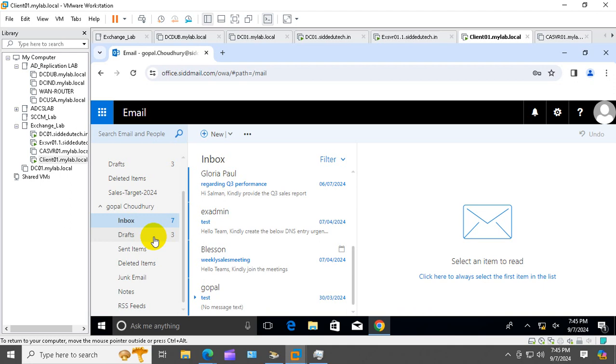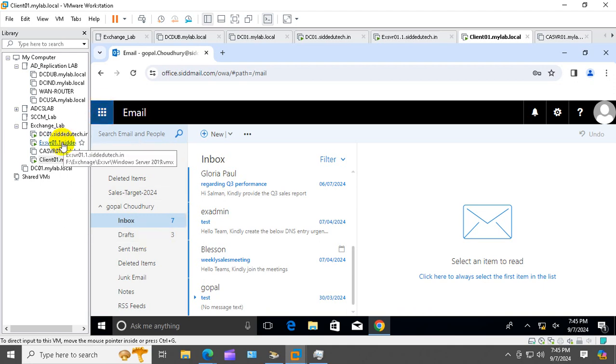If the exchange administrator gives you that option, you can use the archival drive in your mail. So today in this topic I'll tell you how to enable the archival database for users.